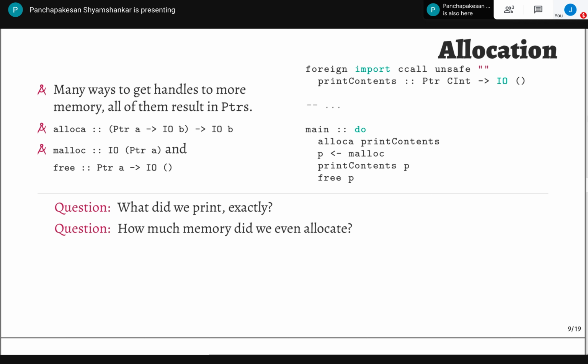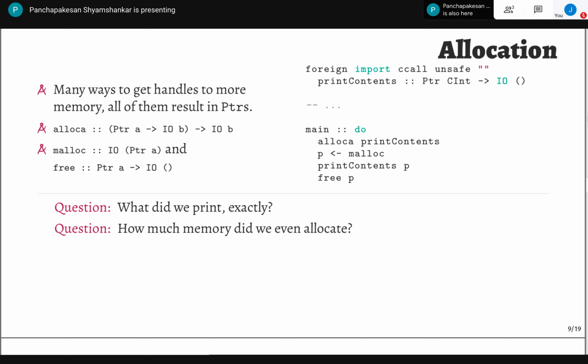Based purely on this code that doesn't have a lot going for it, it seems like you'd be printing some kind of random value, depending on what was there. Yeah, garbage, basically. Okay, and how much are we allocating? You allocate in the stack allocation, and for it, do a heap allocation. Right.